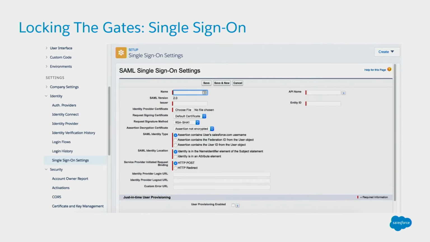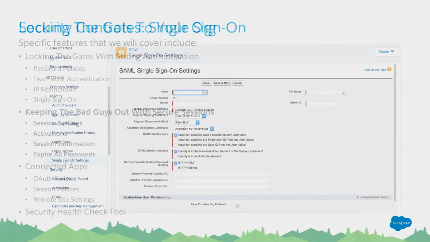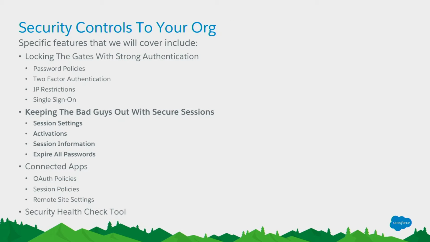Again, I'm not going to go into detail on single sign-on because that is a broader topic, but just keep in mind that you can configure this for your Salesforce org. This is supported today. You can find the configurations on the left-hand sidebar again, search for single sign-on. With that, now we are going to look at how we can keep bad guys out, and Vinay will present.